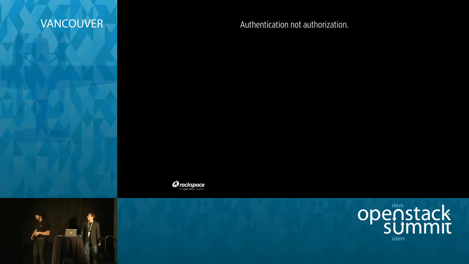So Keystone handles authentication, not authorization. That means, those of you who are Windows people, think of group policy. You know group policy, right? You live in Active Directory, right? Group policy says what a person can or cannot do. Keystone doesn't handle that. The policy is handled on the service level. Those services, Cinder, Glance, all that good stuff, that's where the policy file is. It says what somebody can and cannot do. Keystone simply proves that you are who you say you are. And those users can be stored in a MySQL or MariaDB database. They can be stored in LDAP. You could even store them in Active Directory if you want to. But it handles authentication, not authorization.